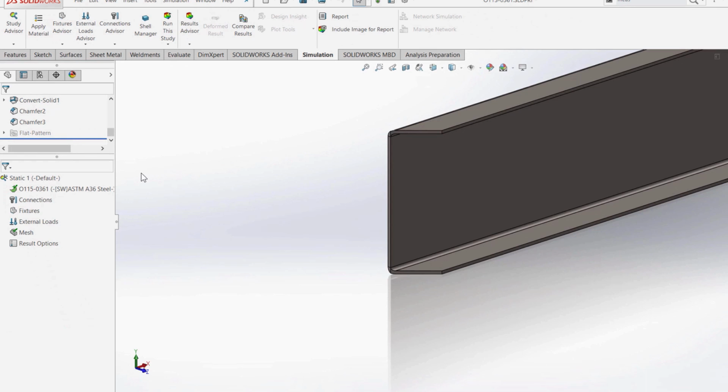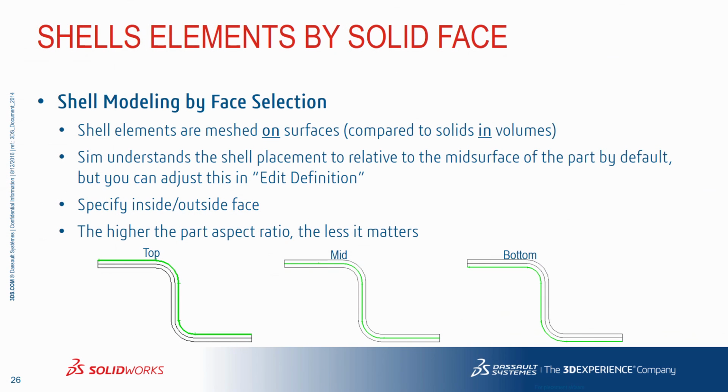So imagine if I had 8, 10, 20 of these beams all around and I want to try them all with 1/4 inch or 3/8 or 3/16 thickness. I have to go back to the CAD model for each and every one to iterate on it. So you can also specify a shell model simply by clicking a face in the simulation. So you actually mesh it on the surface and then it offsets it. And there's this idea of top and bottom and middle surface. And when you click a face in simulation, you can actually tell the software, hey, does this face represent the outside, the inside, the mid surface, or a different offset? So it's really awesome. It speeds it up because you don't have to create all these surface bodies.